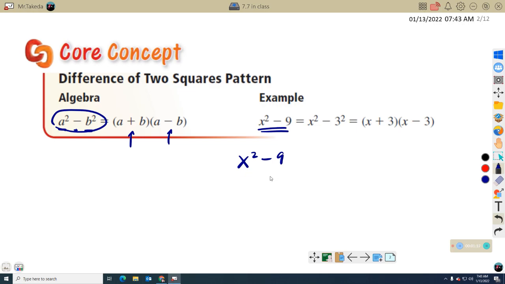Hopefully, you know your square numbers. X squared minus 9. So what's that going to equal? We take the square root of the first term and add it to the square root of the second value. I know that word term is kind of ambiguous sometimes. And then the square root of the first minus the square root of the second. That's it. Square root, square root. Square root of x squared is x. Square root of 9 is 3. So there's an example. Let's take a look at an example here.